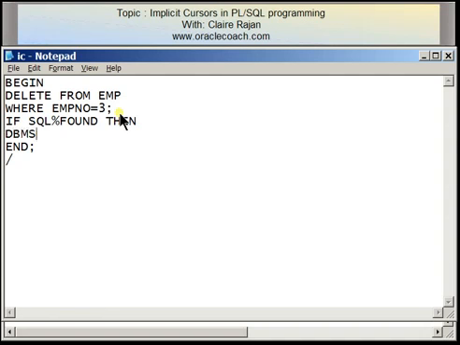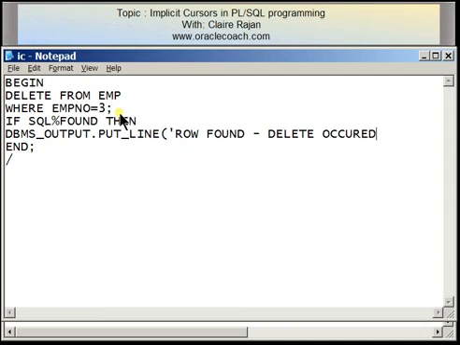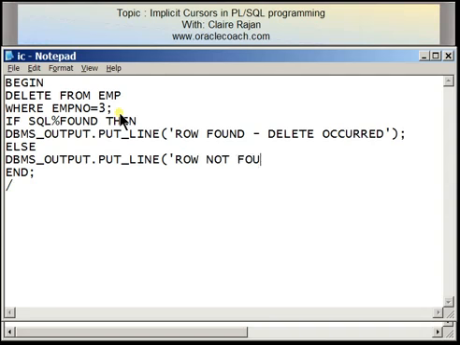So I'm saying if SQL%FOUND, then dbms_output.put_line 'row found delete occurred'. Else dbms_output.put_line 'row not found delete failed'. Closing the if with the end if.